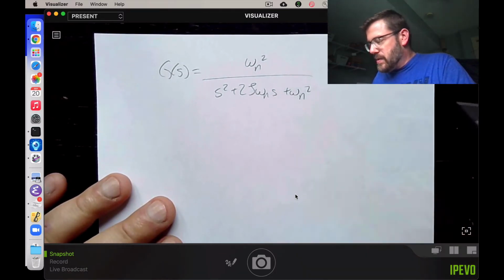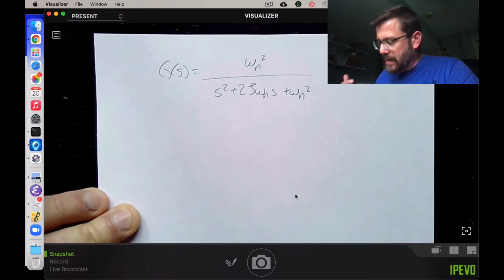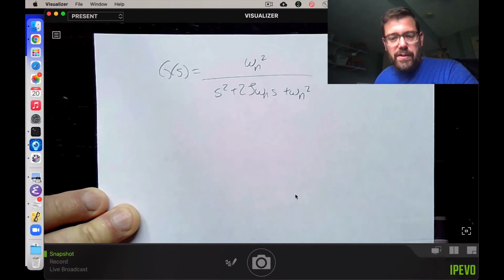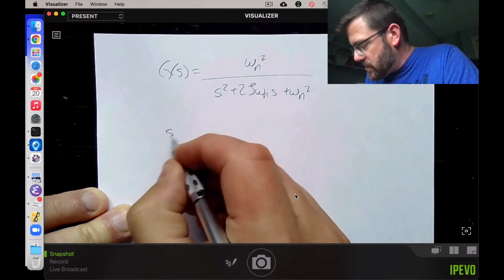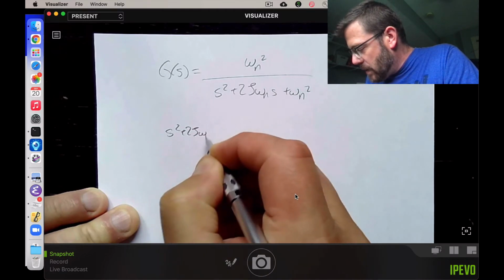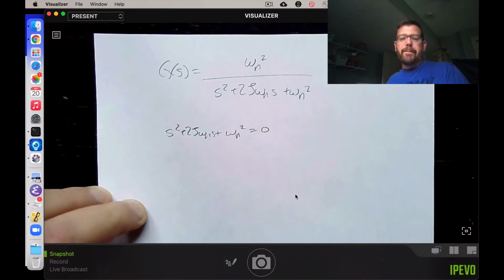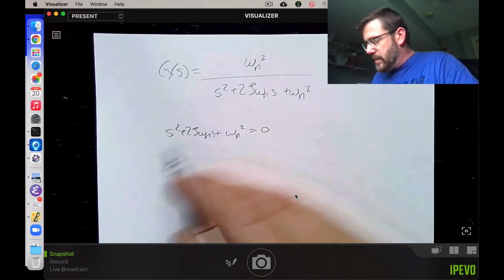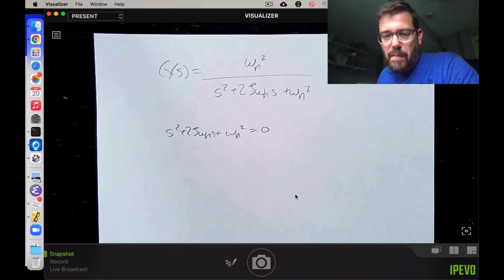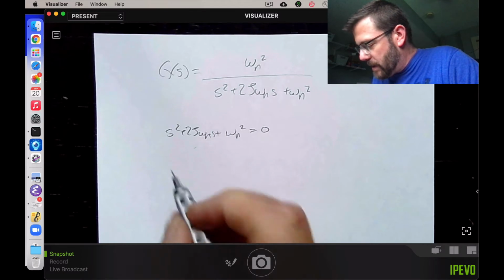Because the underdamped second order transfer function is so important, we want to do this one symbolically so we can talk about how zeta and omega n relate to the pole locations, and we know how zeta and omega n relate to the step response, so that'll be important. So if I set s squared plus 2 zeta omega n s plus omega n squared, my denominator, equal to 0, the s values that make that true, the s values that cause the denominator to go to 0, are my poles. So I'm now in the perfect form to use my quadratic formula.